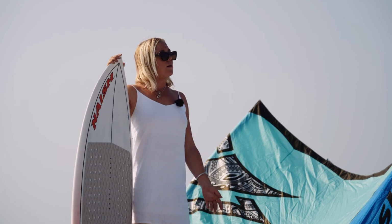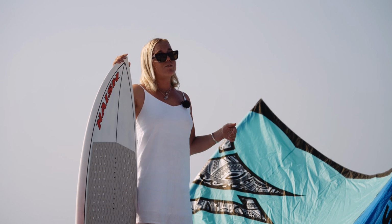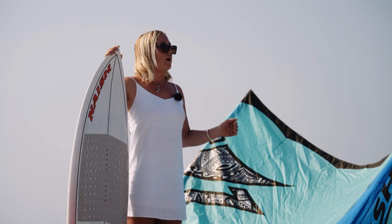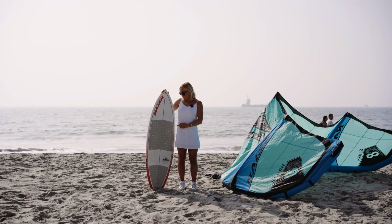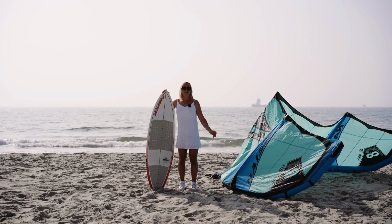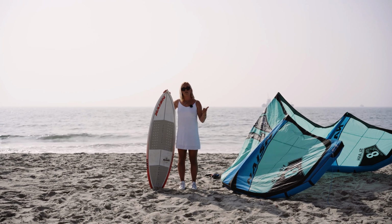So in a competition like Denmark, typically I'm going to ride my Slash. I might ride a different kite called the Pivot, which generates a little bit more power. This board I've actually used in the past two competitions, and I'm loving it because it's nice and light. It generates a lot of lift, so it is good for wave riding and for strapless freestyle. And the whole Nash range is actually pretty versatile, so a lot of the kites and a lot of the boards can be used across a variety of conditions, which makes it amazing for competition.